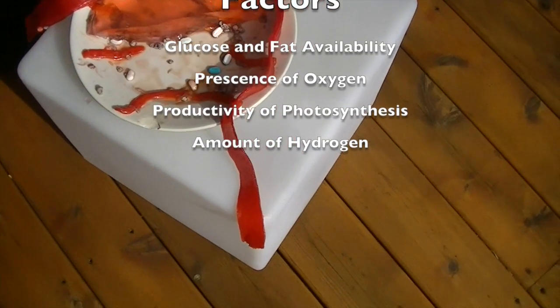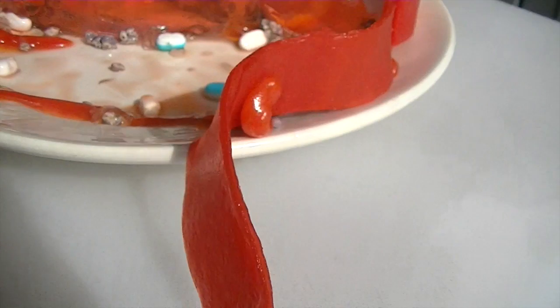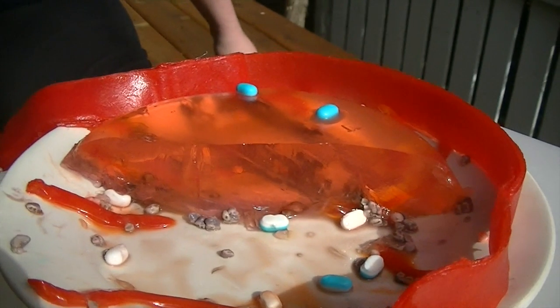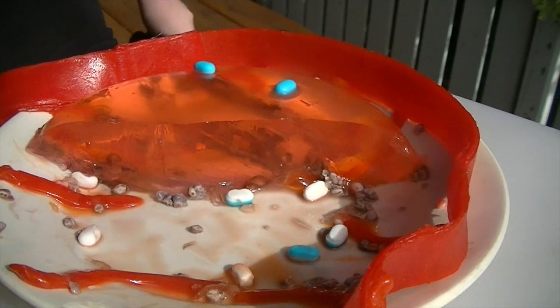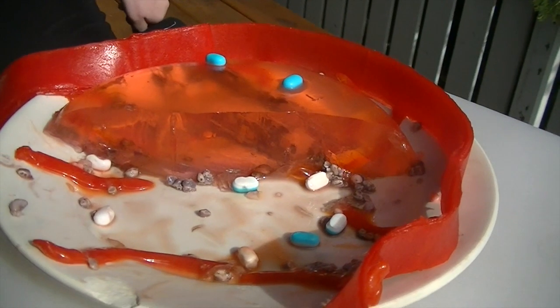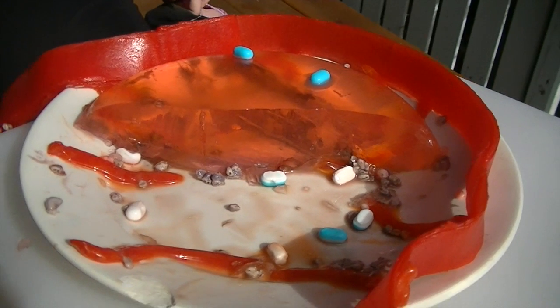A very important factor is the amount of hydrogen pairs stripped from glucose during glycolysis in the Krebs cycle. More stripped hydrogen pairs means that there is more NADH available to donate high-energy electrons to the electron transport chain. Due to more electrons passing through the chain, the greater the electrochemical gradient, resulting in a greater amount of ATP produced in chemiosmosis.